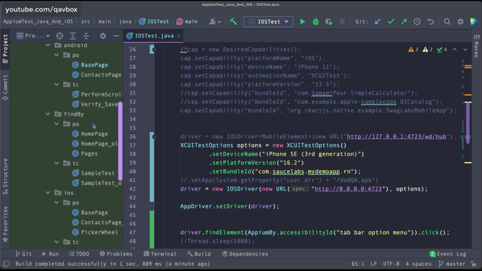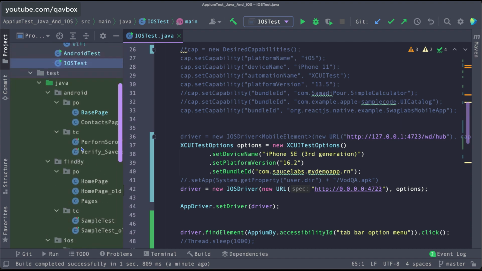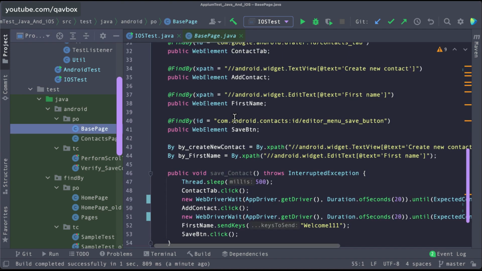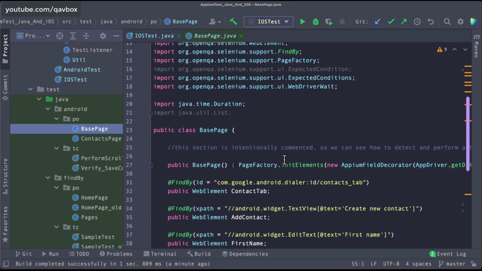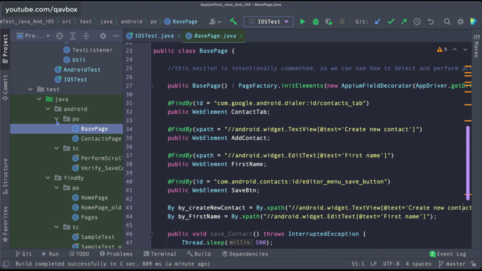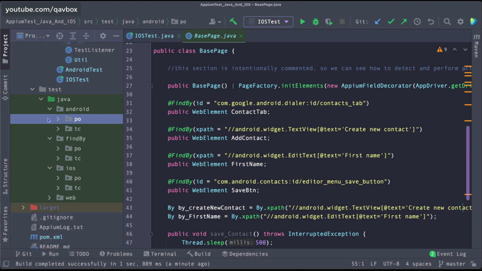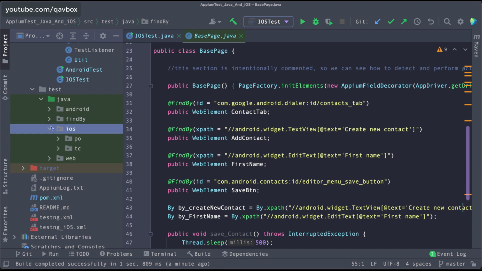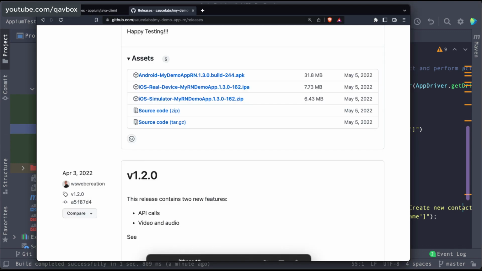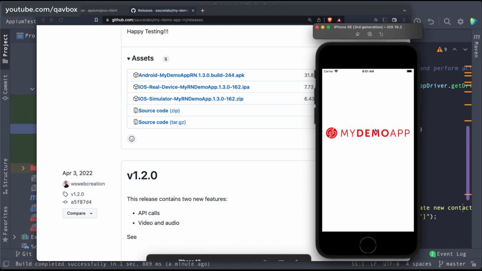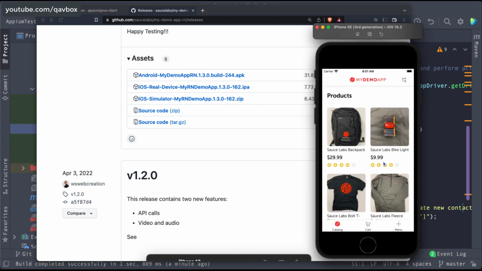Now, this particular page object concept, we were checking a lot of things and made a lot of different changes. I'm not even sure that these things are still valid, so I will be completely cleaning up these concepts, and we will be using a proper framework design with this application. The demo app I have just shown is pretty much similar for Android and iOS. So we will take this app as a reference and create a framework for Android and iOS using Appium. Okay, I think that's pretty much it for today.